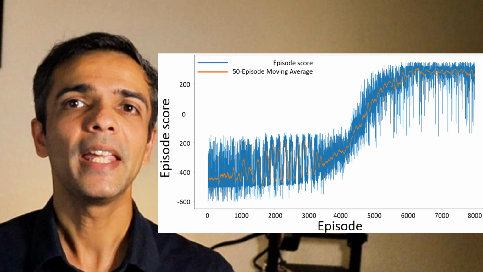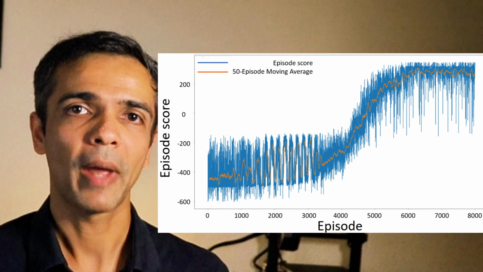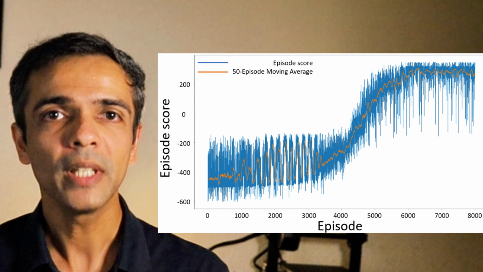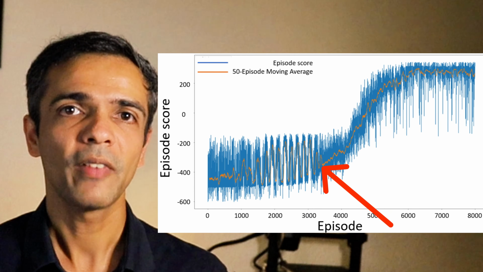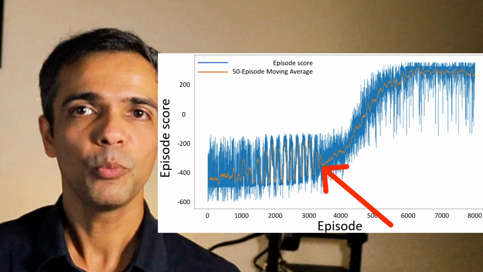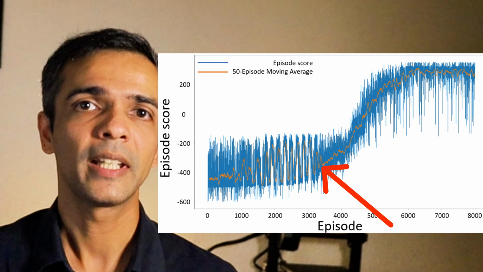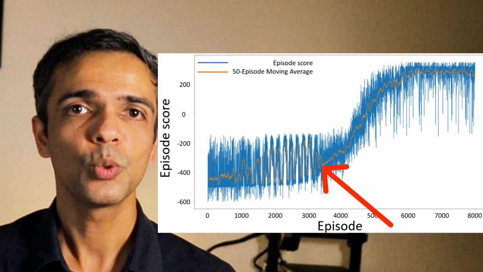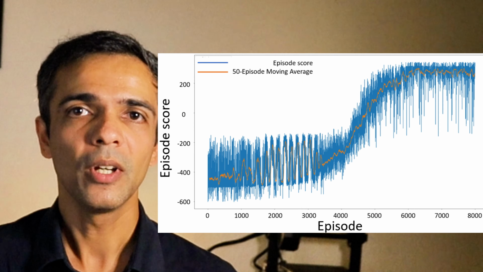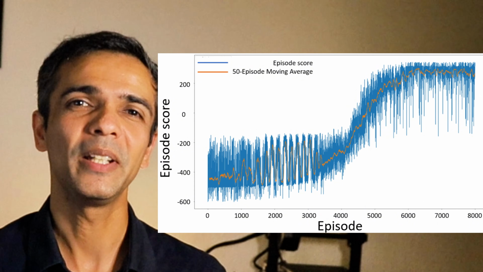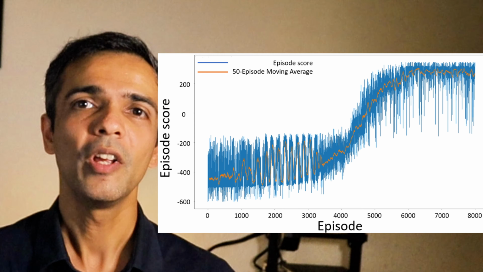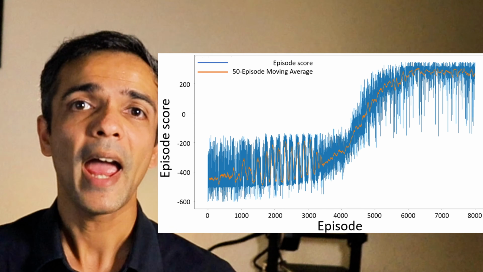Fortunately for us, the agent finds a way out of the local maximum and figures out how to swing the pendulum up. After about 3500 episodes, we see the return values start ticking up. This is the point where the agent figures out that it can get a higher return when it tries to swing the pendulum up. It keeps learning how to keep the pendulum in a vertical position for a longer period of time until it reaches a value of 300 or so, where it learns to swing up the pendulum and then balance it stably. Let's observe the pendulum at different stages of its learning process.